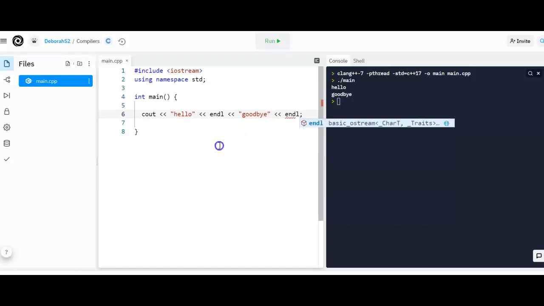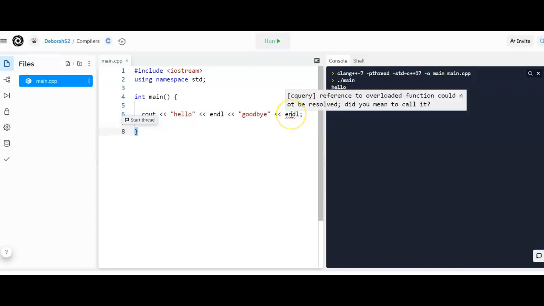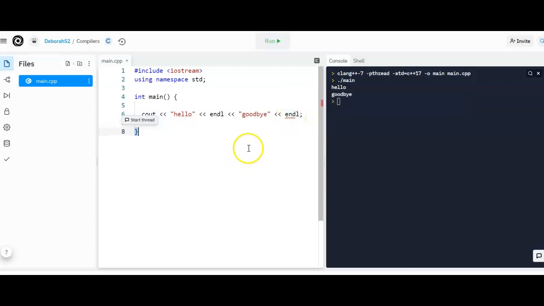I probably use endls more than the zyBooks textbook does. All right. And here we'll see hello and goodbye. Okay. All right, so that's up to you. You can break these lines apart at any point where you want. I might like to just move that over a little bit to show it's part of the same cout statement. You want to make sure that everything's neat and lined up.